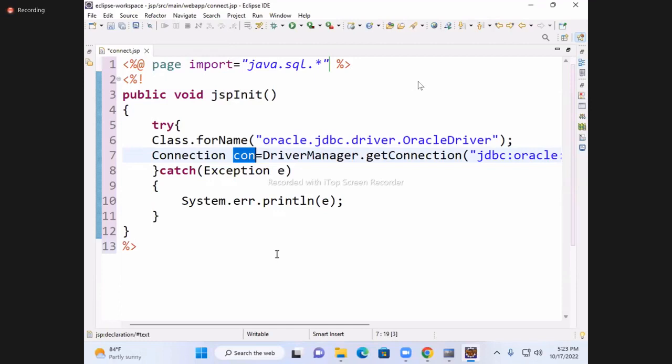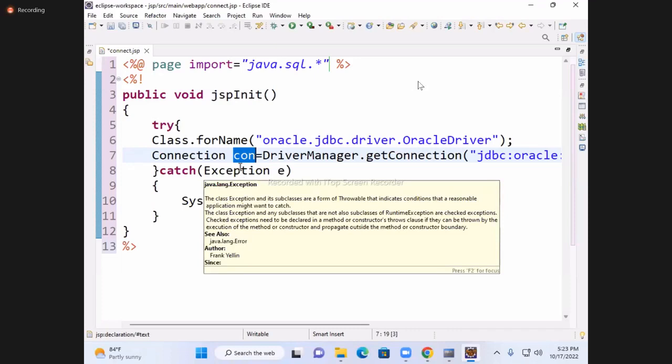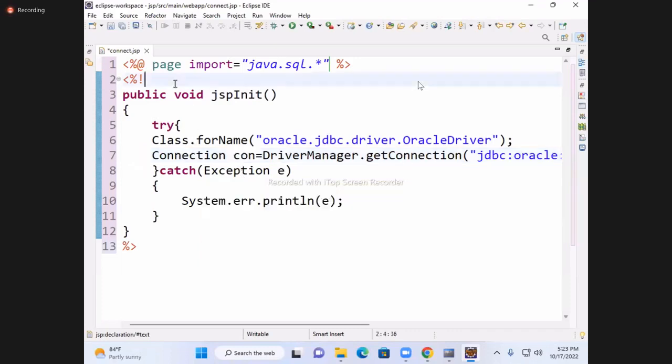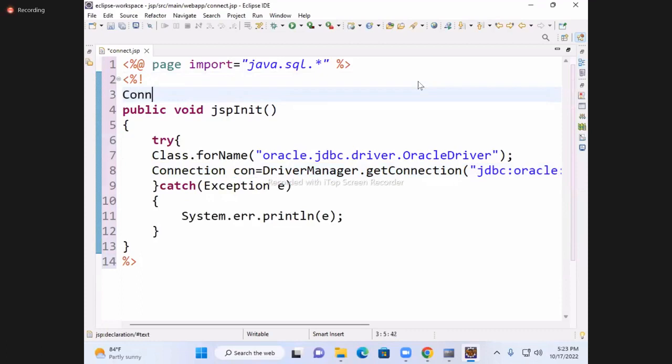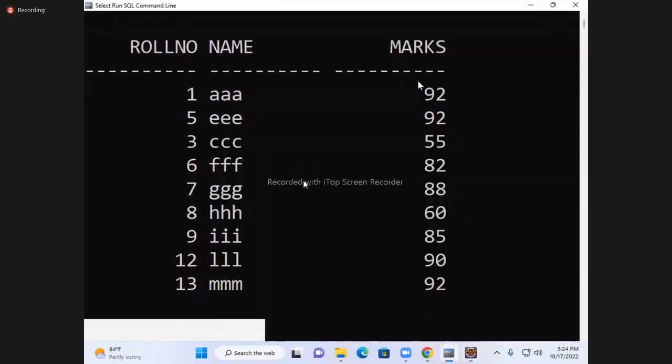Now this one has to be accessed in the service method. That's why we have to write it outside here: Connection con. Now here only con. Instance variables, how many ways to access? Is it valid? How is it valid? Implicitly the this keyword is there. Valid. Okay.